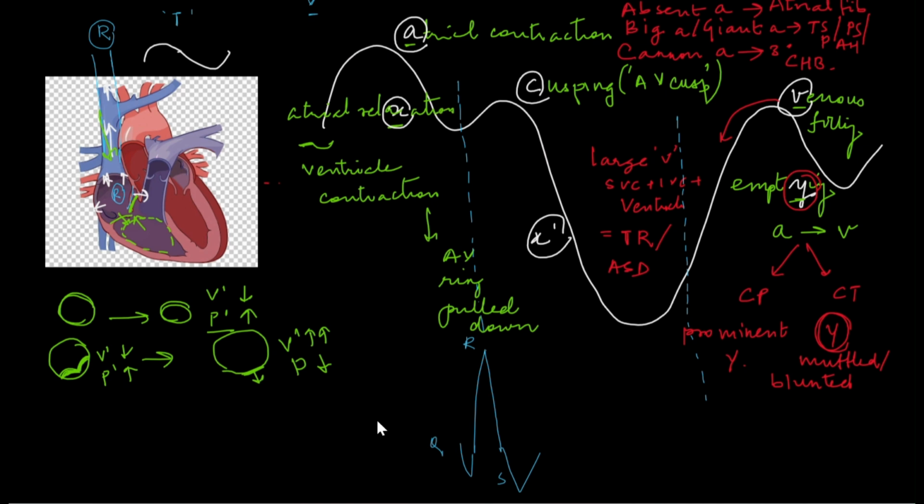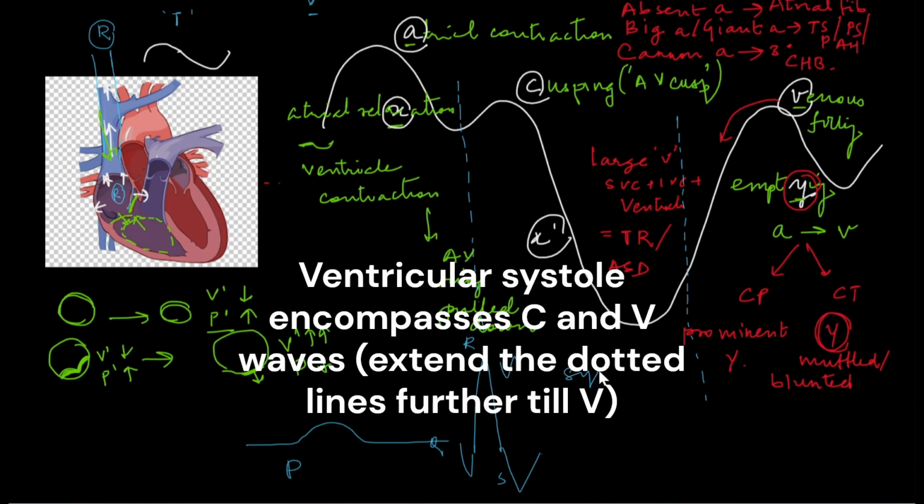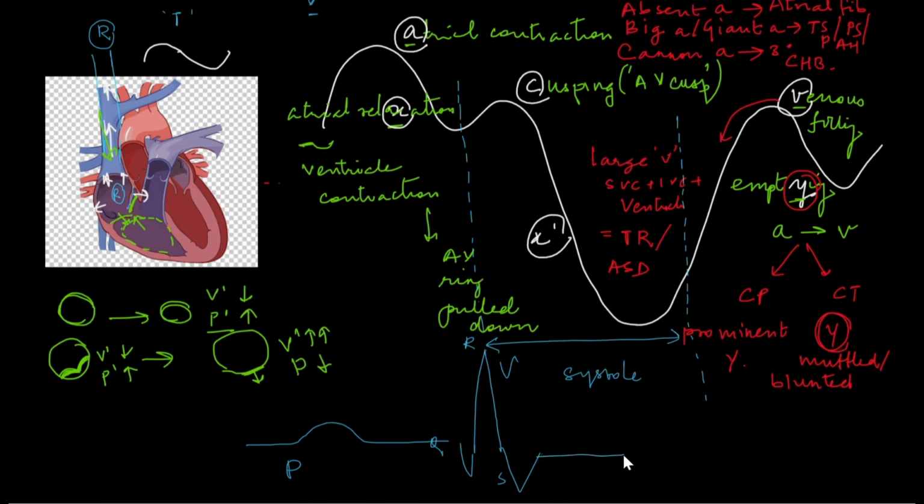And before atrial contraction, we have to have the P wave to depolarize it. So this is the P wave just before atrial contraction. And since this entire part between these two dotted lines is the ventricular systole, after that we have diastole, and just before that, we need to have a T wave so that we can repolarize the ventricles. This is where we have the T wave. And then Y descent is when the ventricles are relaxing. So all you need to do is make a dotted line between the A and C, coinciding with the peak of R. The entire C, X descent up till some part of V is going to be your ventricular systole, and this is how you arrange your ECG.